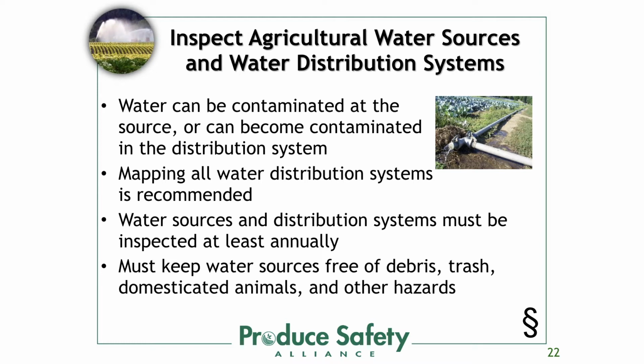So you want to map all your water sources and distribution system, and you want to look at that at least annually. And you want to keep your sources free of debris and trash and any domesticated animals and other hazards that might get in that system. So just like you go around and scout your field, you want to scout that distribution system.